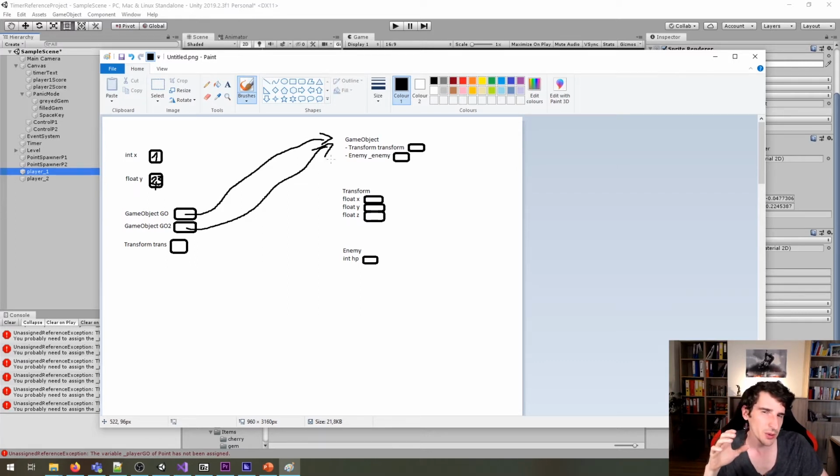Now imagine you have one enemy in your game, okay? And you have, for example, the player and the pet of the player, and both attack the same enemy. If you use references, they both have a reference to the same object, okay? So if GO2 changes this object, it also changes for GO1 or the normal GO, okay? Because there is only one instance, only one object there.